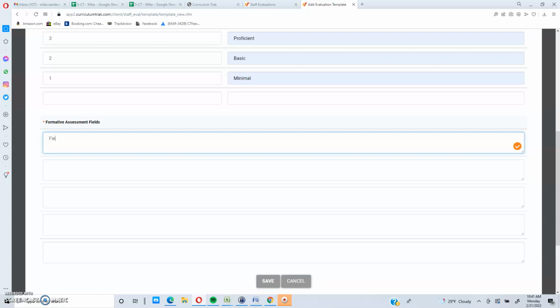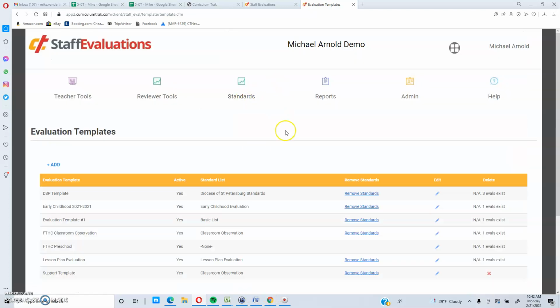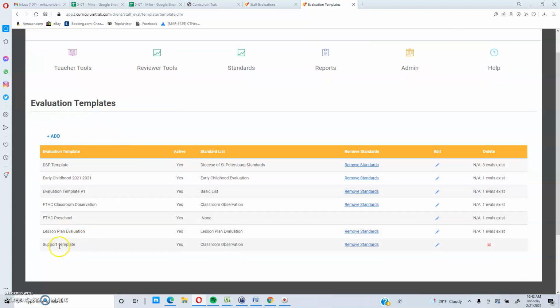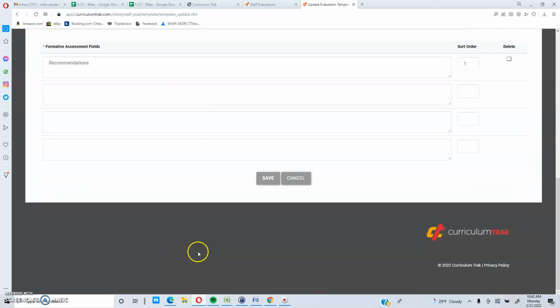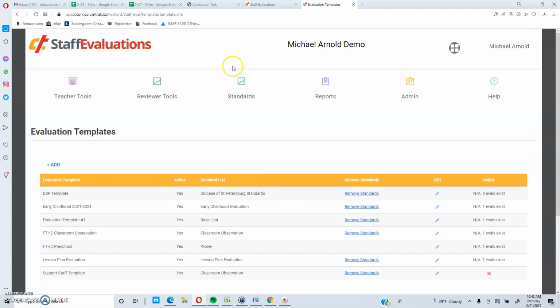So I'll just type in just one field for now, like we'll put recommendations. And we'll click save. And so now I have that template created. And here's, I think I called it the support template. I maybe should have called it support staff. So let's change that. And I'll save that again.